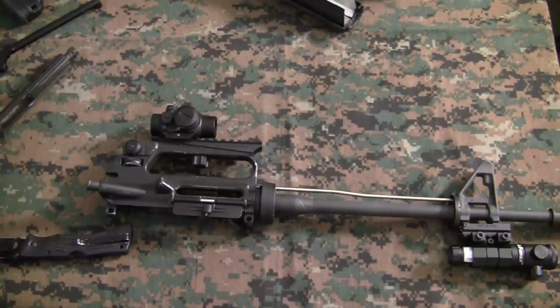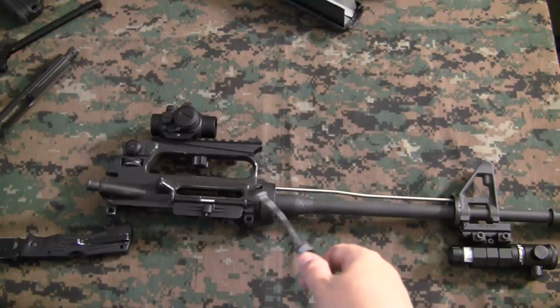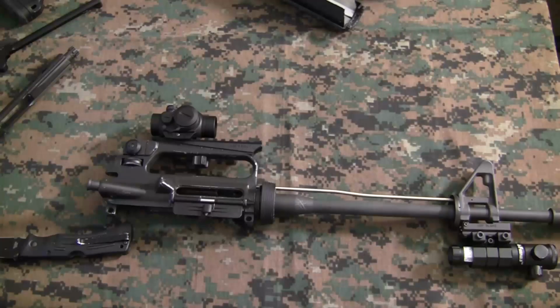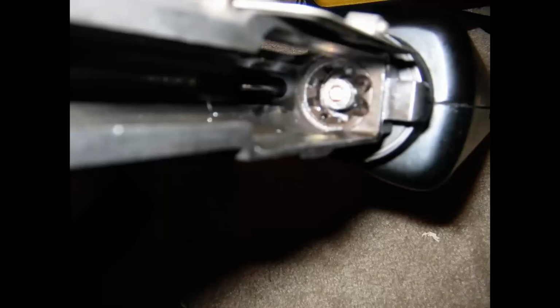So you have all this carbon buildup. You have areas where all this carbon's going through, the heat's going through, and if you know anything about machines, an unlubricated machine is going to start not working eventually if it's metal-on-metal contact, and that's exactly what would happen. Rounds would get stuck in the chamber. They couldn't extract them, and you'd see guys who were killed with their rifle in half trying to clear the rounds out of here, and they would have to have a cleaning rod trying to hammer the round back out.